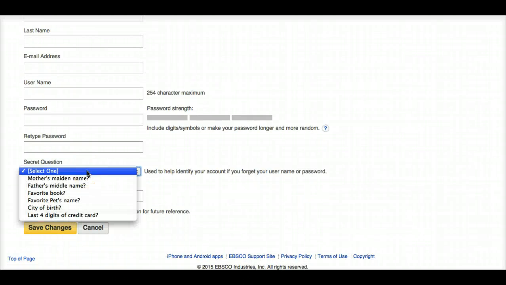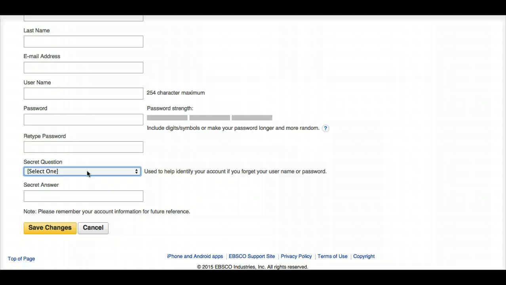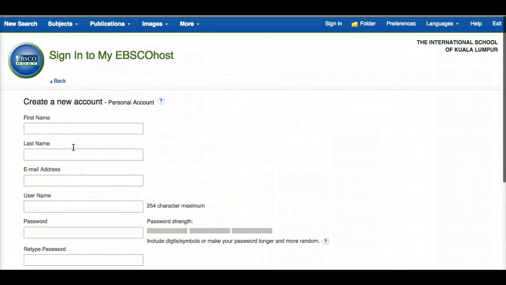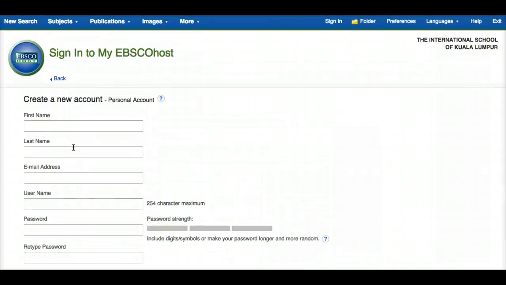Select a secret question, add your answer just in case you lose your login and password information, and then save the changes. And so that way you can sign in, you can add things to your folder, and they'll stay there whenever you log in the next time.